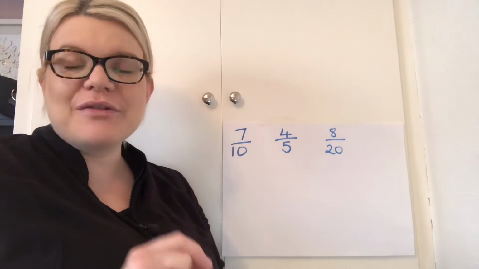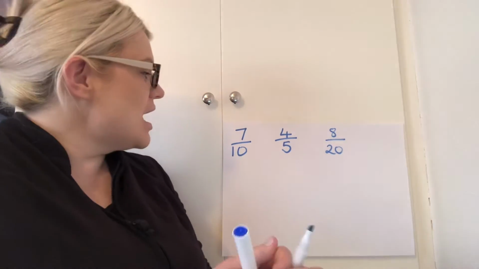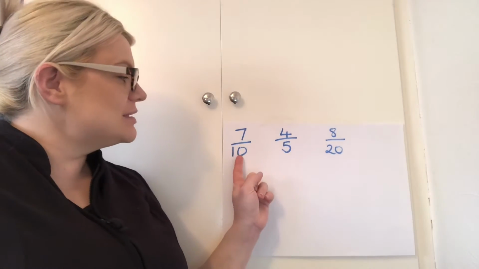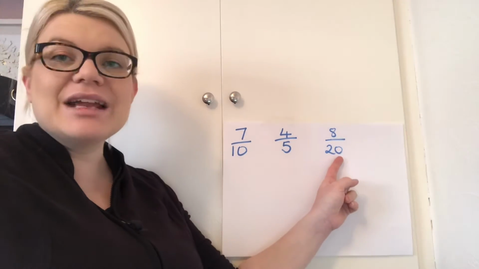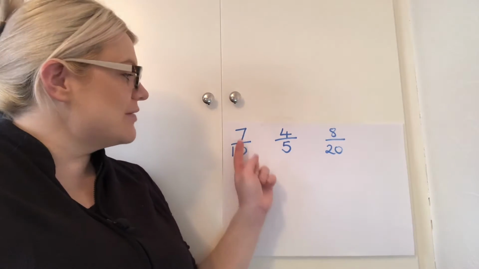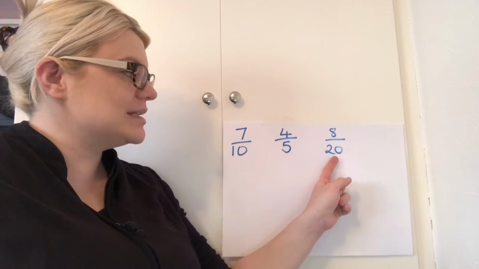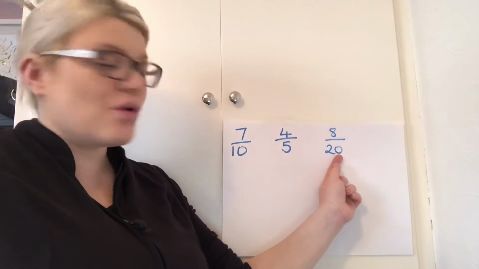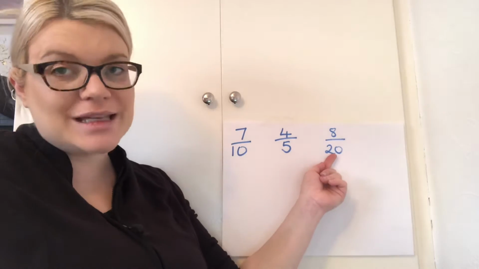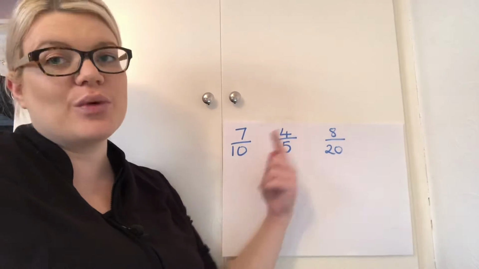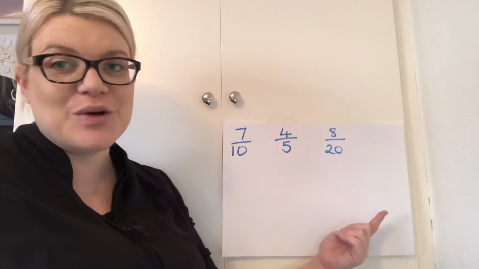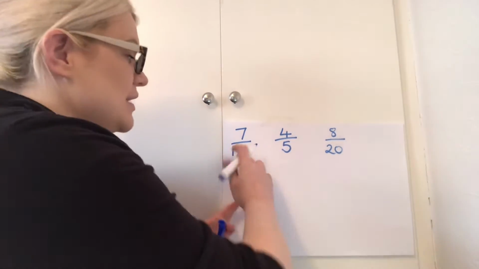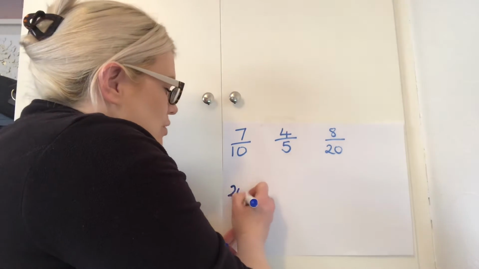So sometimes when you have to find common denominators, they are quite nice, whoever comes up with these questions. They give us denominators where there is a clear link between them all. So we have 7/10, 4/5 and 8/20. So I can see 10, 5 and 20. And we know that all of these have a link with 20 because we know our 5 times tables and we know our 10 times tables because we've been doing them since year 1, year 2. So it's pretty clear that our common denominator for this particular one is going to be 20.